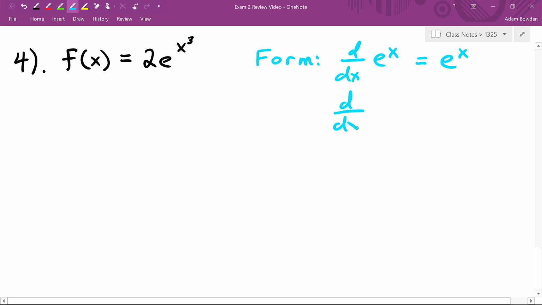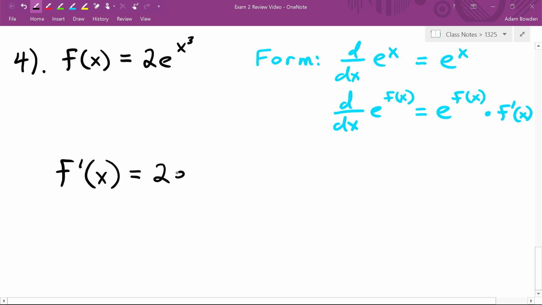However, when we talk about the derivative of e raised to something more up above, say e to the f of x, we'll still start with e to the f of x, but by the chain rule, we'll need to multiply by the derivative, f prime of x, for what's up above in the exponent of e. Okay, and so when we write down the f prime of x here, we'll still write down 2e raised to the x cubed. That part doesn't change, but we still have to multiply here to the side by the derivative of the x cubed. So we're going to write down next to it 3x squared.